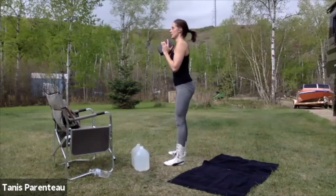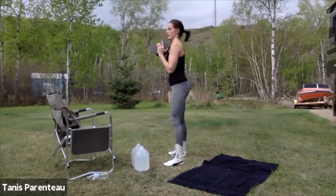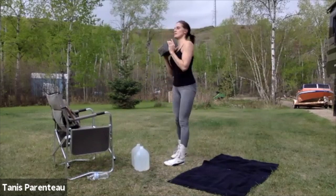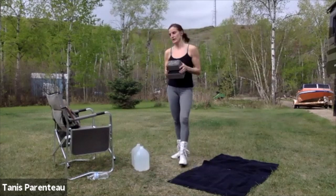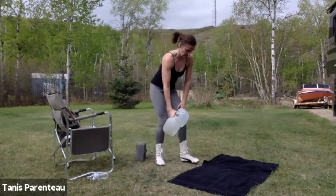Twelve seconds. They call it a goblet squat because you hold a dumbbell like a goblet, apparently. 2 seconds left. Going to our single arm row.